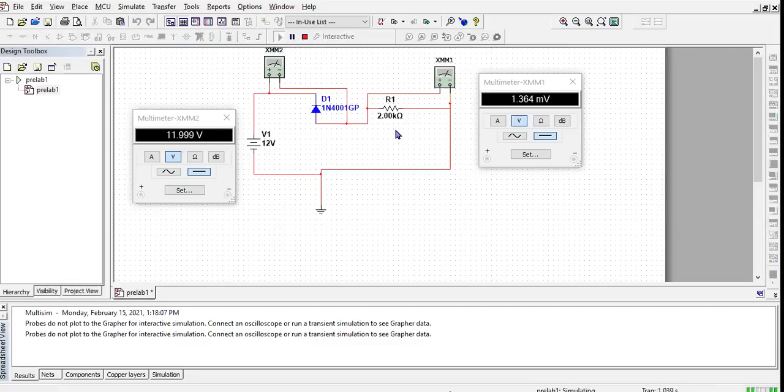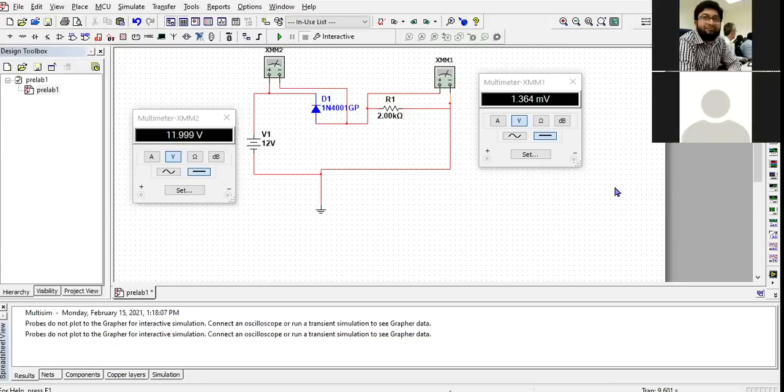The output will go very low so that it is hardly able to drive any load. So in this condition, if my diode is forward biased, then it will drive the load. If it is not forward biased, then it will not drive the load. Clear? Clear or not? Yes, teacher. Okay, good.